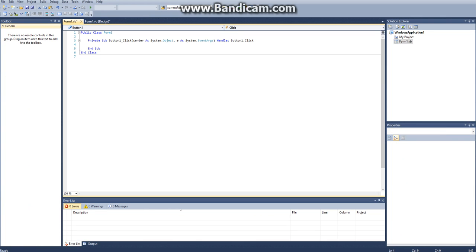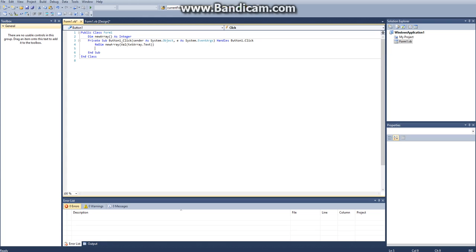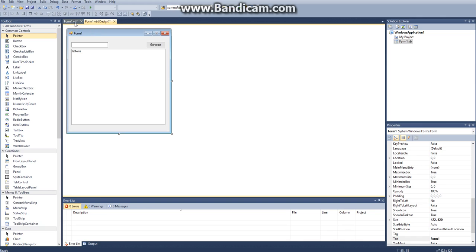So let's go ahead and double click our button, and that'll create the button click event. On the button click event, the first thing that we want to do, just so I don't forget, is first we have to create an array. So we have to dim, let's just call it new array, as an integer. And then every time the button is clicked, we want to redim new array as the value of whatever the text box is. So this right here will reset the array to whatever the user enters here.